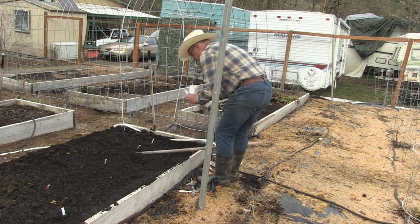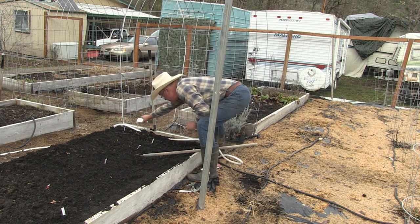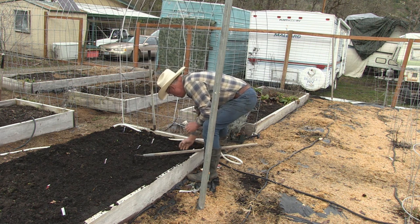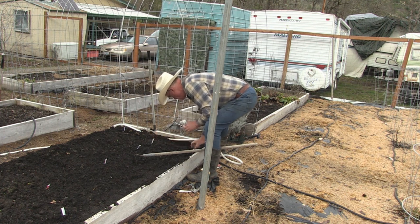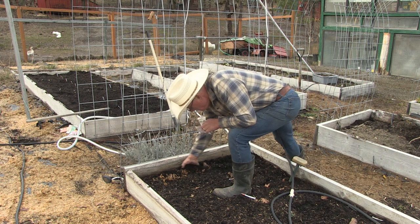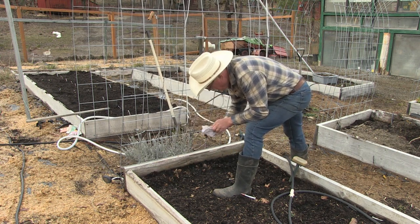We're going to plant them right next to the trellis, because I want them growing up the trellis. And then I'm going to plant them on the other side too here and finish the packet off.